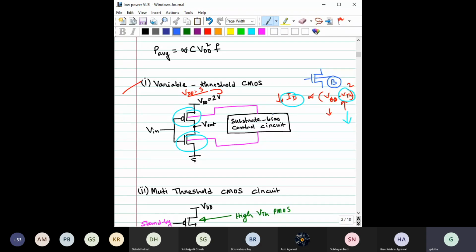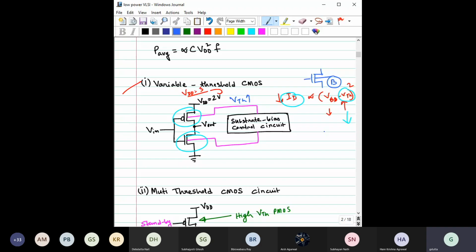During the off state, you want the threshold voltage to be as high as possible, because we have already discussed there is some leakage current which is called the static leakage, which is primarily due to the subthreshold conduction. And for modern transistors, that is the major part of the loss, right? So how can you reduce the subthreshold conduction? By significantly increasing the threshold voltage.